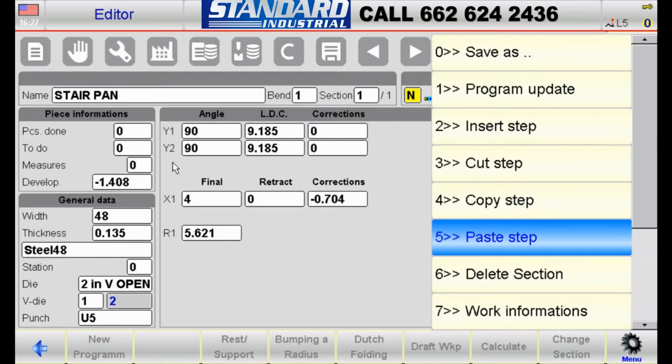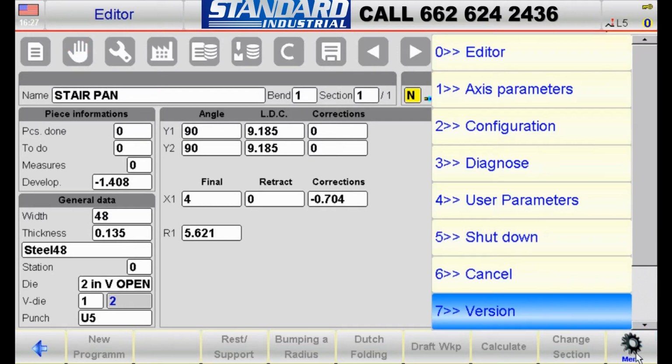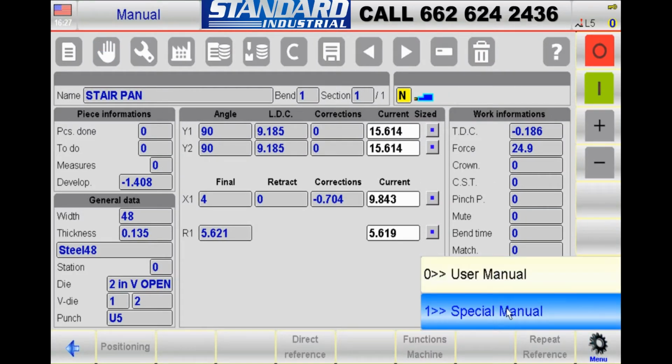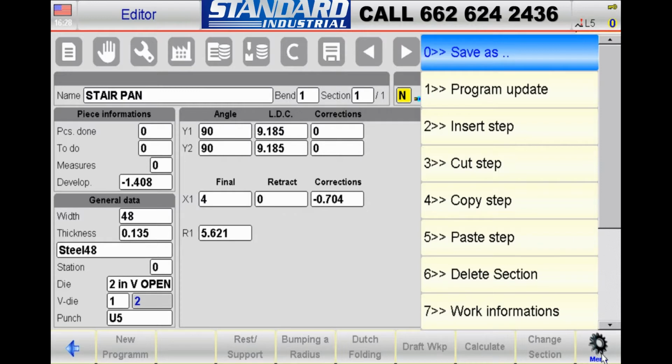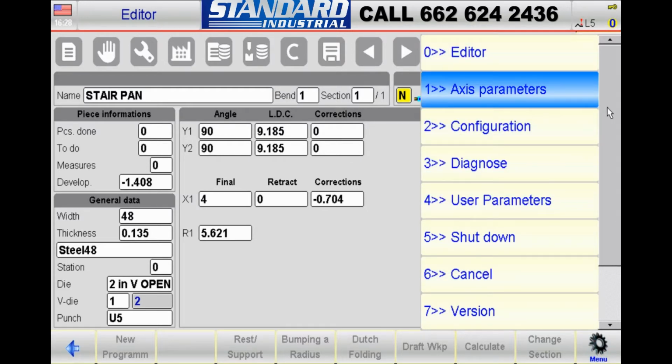Now we're going to go to the manual screen after we get out of this, and we're going to press the menu button one time, and you'll notice a much shorter list of options is available on the menu screen. So now you'll notice the second time I click the button, there is a different menu that comes up.